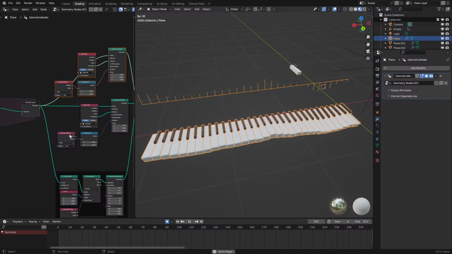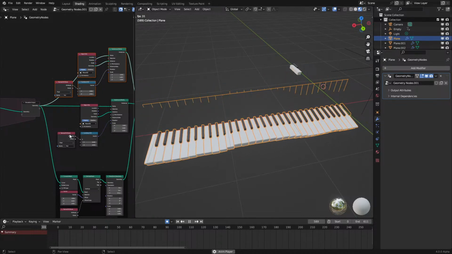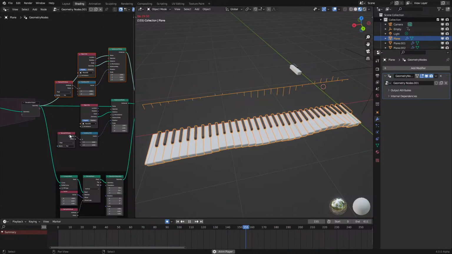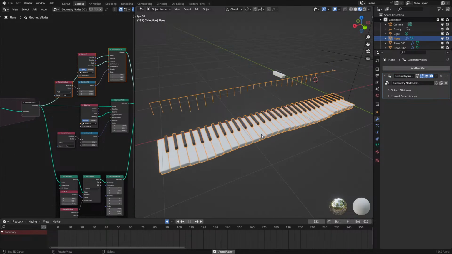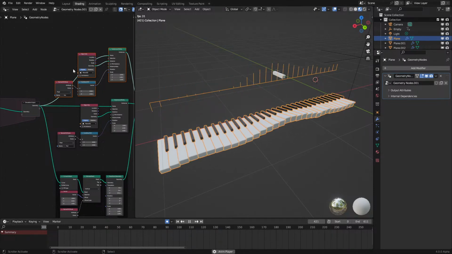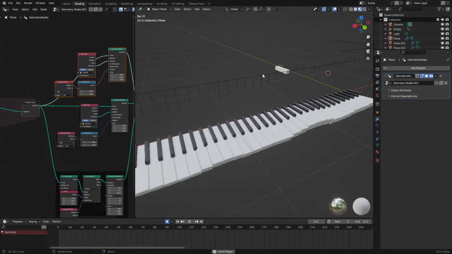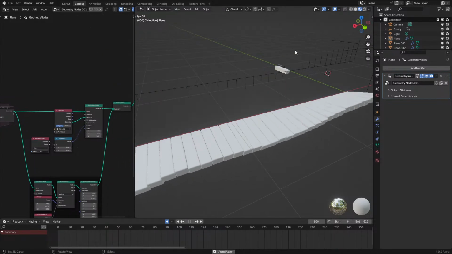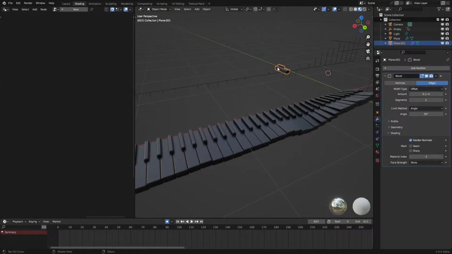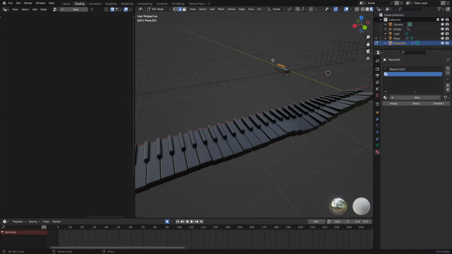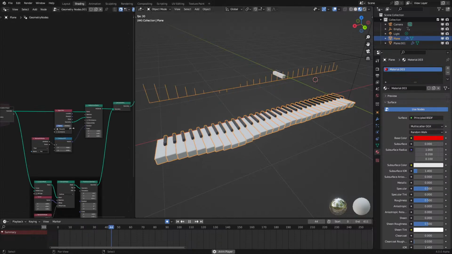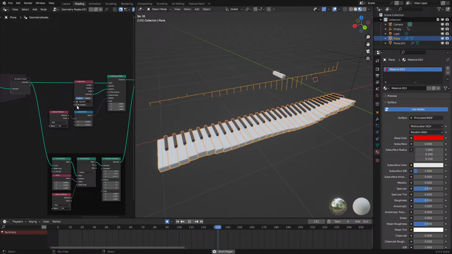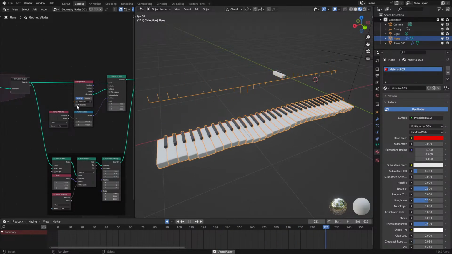Shouldn't the key movement be limited to only downward? Yes. Yes, it should. But this is not accurate. So this is just going to be weirdness. It's just going to be weird. Actually, I'm going to not even include that top part. I'll just join that into here. And remember that I need to sign. There we go. It's a Tom and Jerry piano. That was an inspiration behind it.